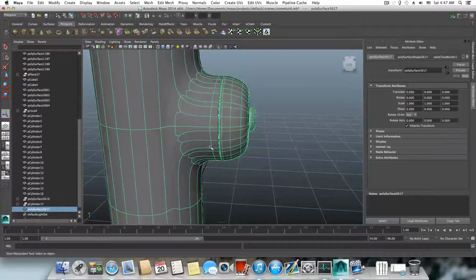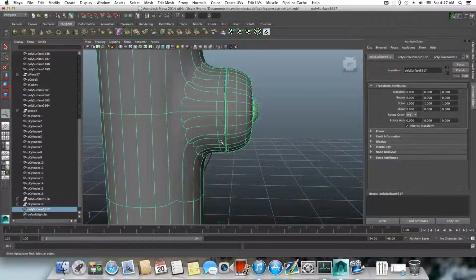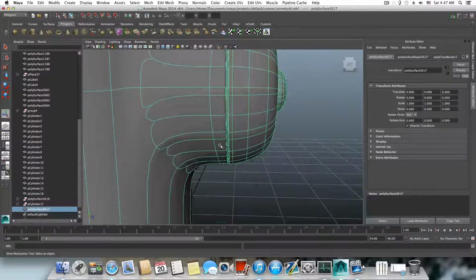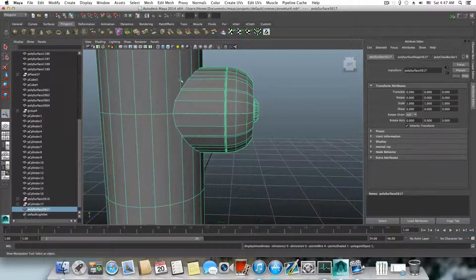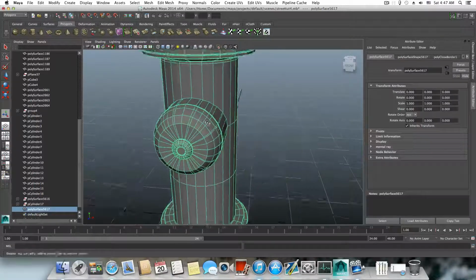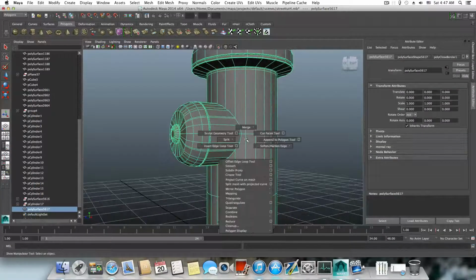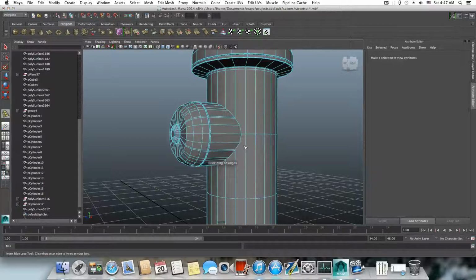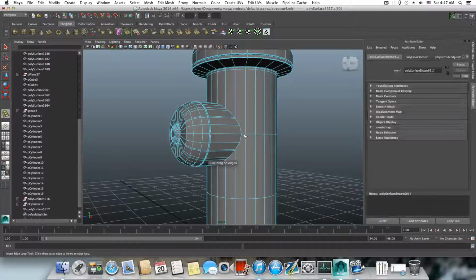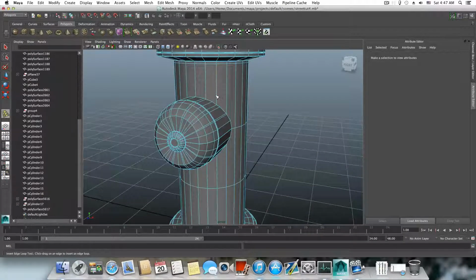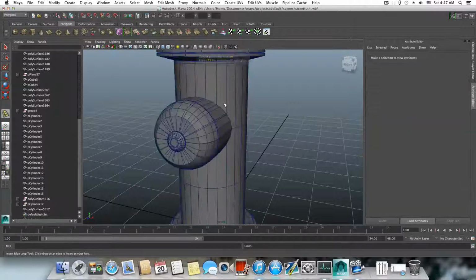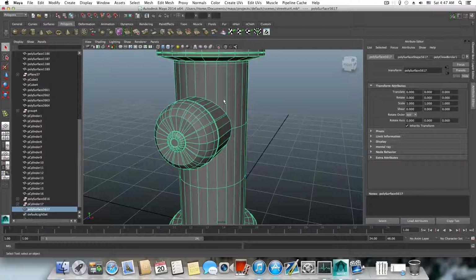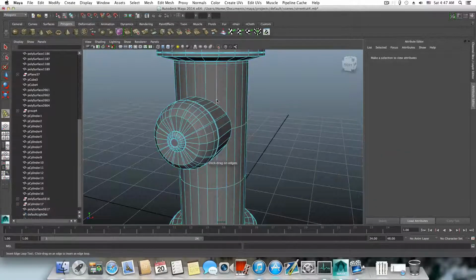Okay, so what you can see here is that this area is basically fine, but we do have a problem here. I didn't constrain this area somehow, so I try to insert Edgeloop and add Edgeloop here, and because I can't, let's try to bring it back first to object mode, insert Edgeloop.